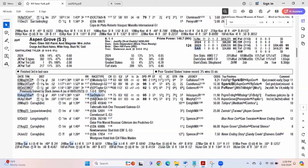This is a very interesting horse. She's sired by Justify, and you can see she's ninth in the prime power. And I can't recall the odds, but I want to say like 15-1 morning line. So I'm pretty sure that she's going to be good value somewhere in that range. And I think that she was crowded in this Modesty Stakes on the inside number two and bumped around, but she was up for third as well, rallying good. So sneaky horse here, I think.